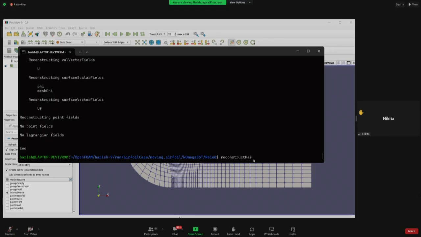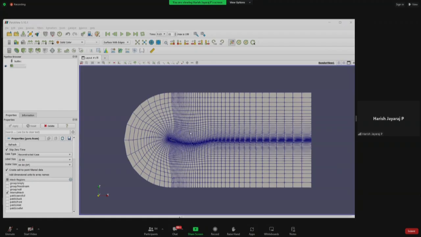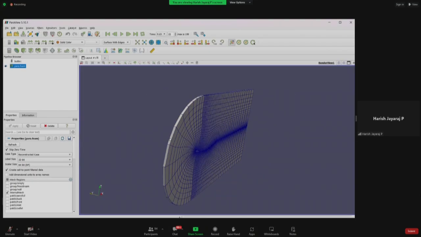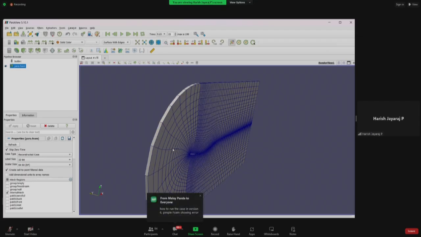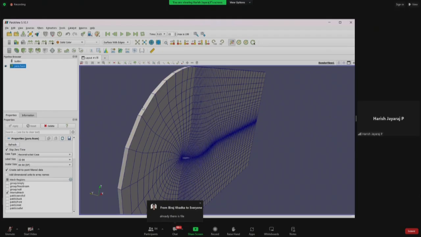So when we type extrudeMesh, all the mesh you can see here will be extruded to some extent, and you can see some thickness. To create this thickness, we type extrudeMesh. Else it will just be a 2D mesh, which OpenFOAM cannot understand. So the 2D mesh is extruded into 3D so that OpenFOAM can solve it.